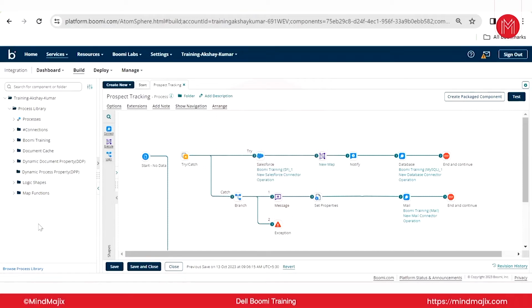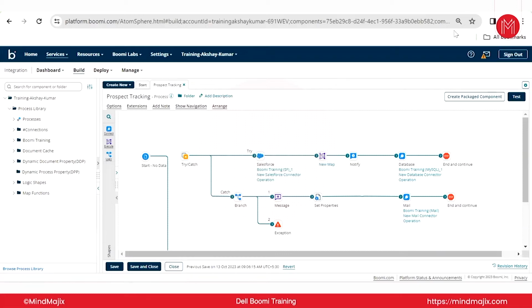So this is called Component Explorer, and the wide area on the right side of the Boomi build page is called Process Canvas. Same like we have a painting canvas, right? In the painting canvas, we take our brush and start painting. It's an empty area where you can create your own art.